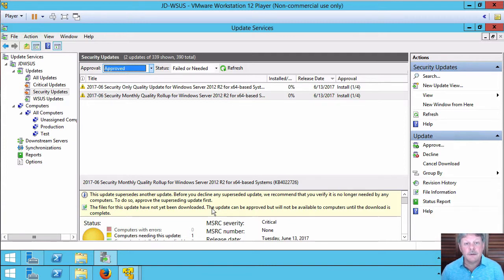If you're automating this, one of the things to remember is that you want to stagger the download time with the actual patch time, because it will take a little bit of time for those patches to download. So usually allow an hour separation and you're probably good. Anyway, that's all there is to approving patches for update.